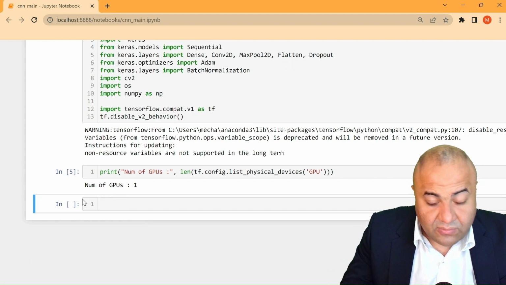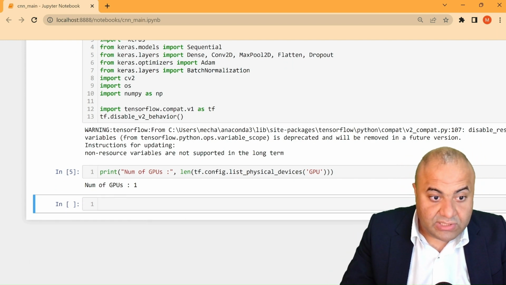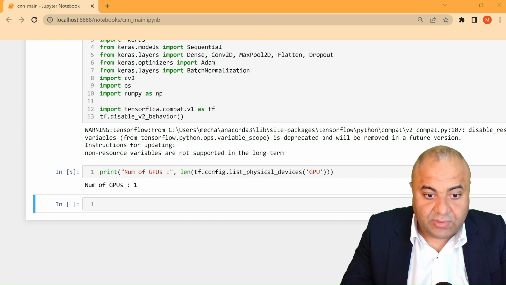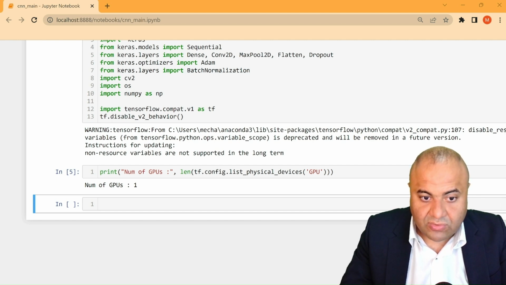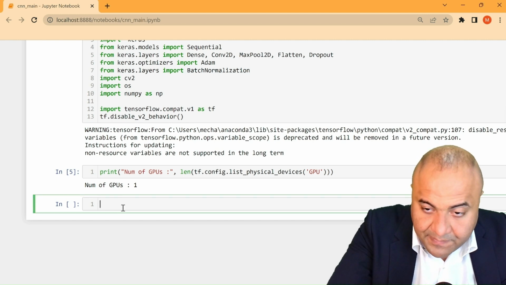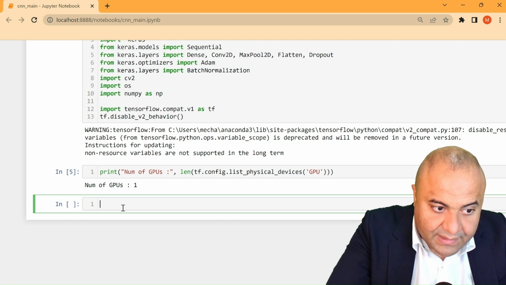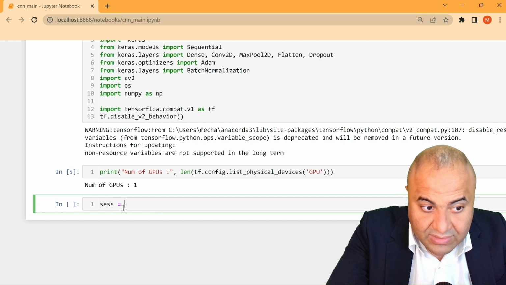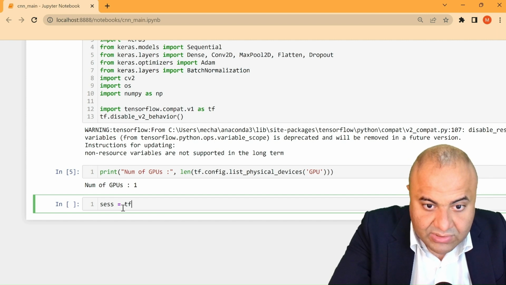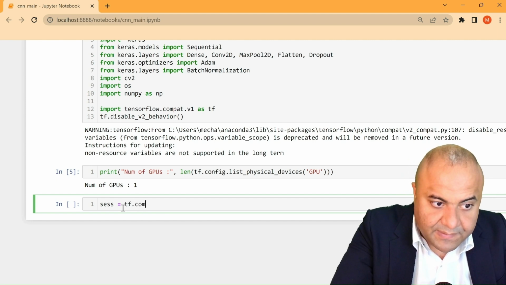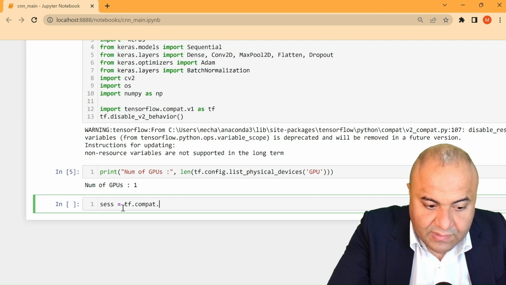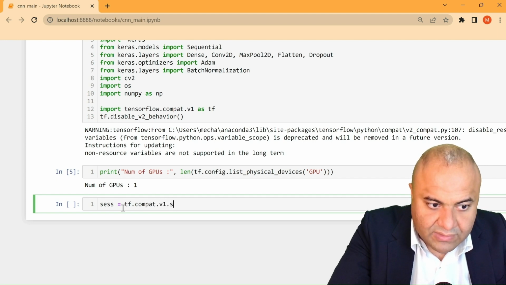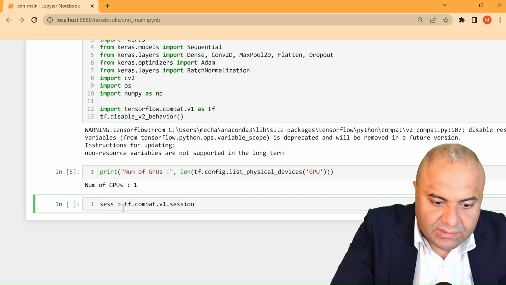Now I want the computation to happen on the GPU. So I will write some code to actually tell the computer that I want this computation to happen on the GPU, using tf.compat.v1 session.